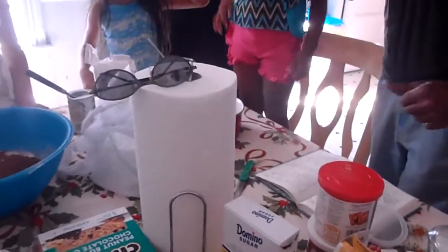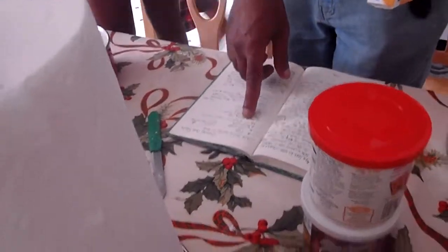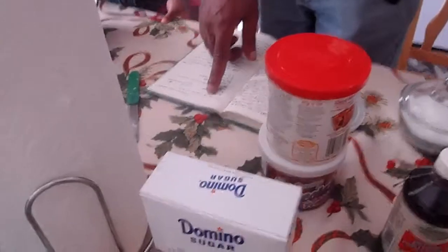Which one from these two? Oh, that's good. Okay. This one is the chocolate. What we want to do, see with the butter? We have to have butter. What does it say? Oh, 3/4 cup of butter. I don't know what 3/4 cup is, so just cut them into pieces. Let's put all that butter in there.